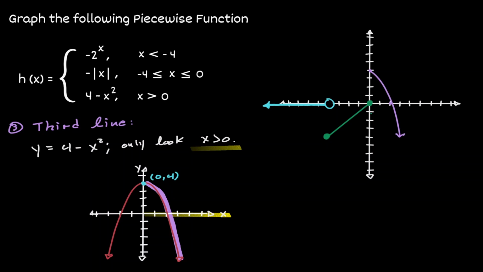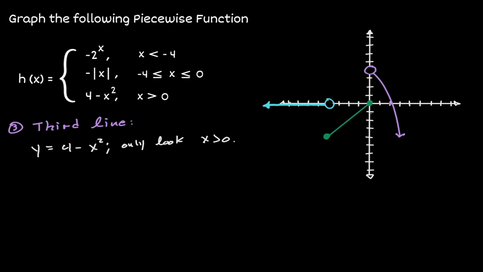Now the last thing that we should do is look at the end behavior. Notice that underneath the inequality, there is no equal sign. Therefore, at 0, we will have an open circle. So we are done, because this piecewise function of h of x is displayed in the graph on the right, which is made out of three sections: our first line, our second line, and our third line.